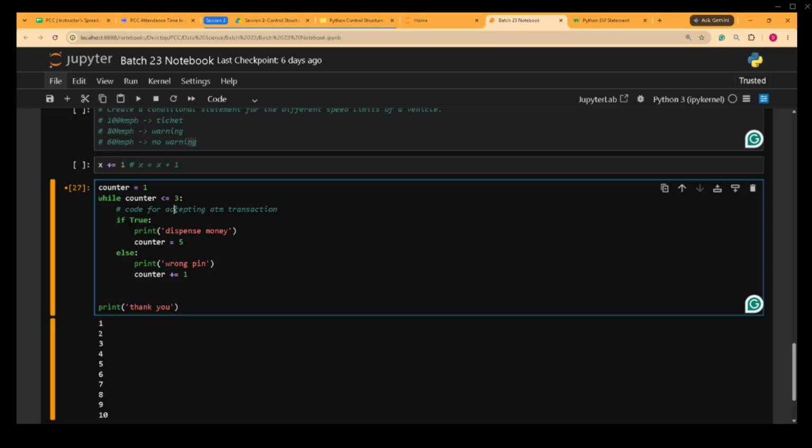What else? So now we need a variable for this one, right? Let's say pin attempt. Yeah. So if pin attempt is equals to true, right?